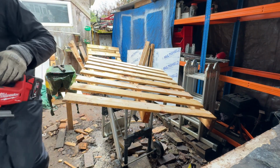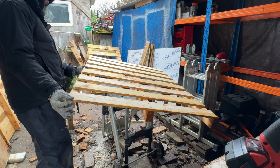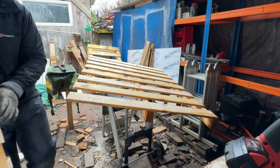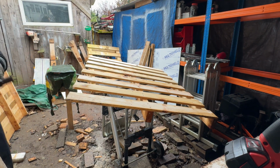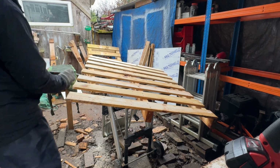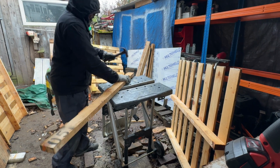Right, so I got it all cut. Only thing I'm gonna do now is just move this to the edge here, and that will be perfect for merging with the other one. I'm gonna quickly remove all the excess. Okay, I can do that on the table better. If I lean this to the side, I'll try to use these.